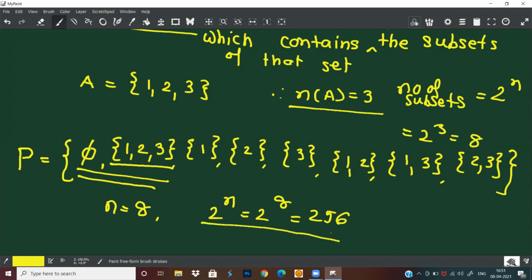But nobody writes the subsets of a power set. Power set, it is just the collection of subsets. That's it. It is just called a power set. Nothing more than that. Understood? It is just the collection of all subsets of the given set. Your main set is A. So all the subsets of A form a collection, put in one box. That is a power set. It is just named.